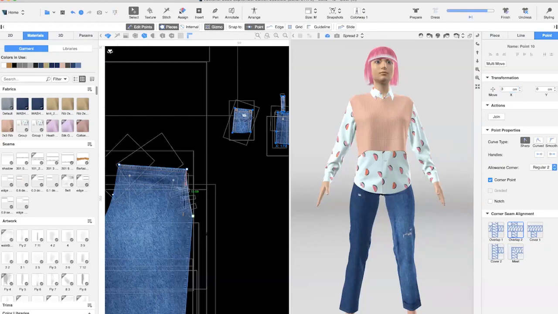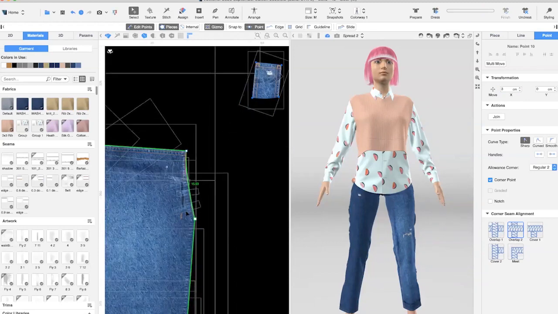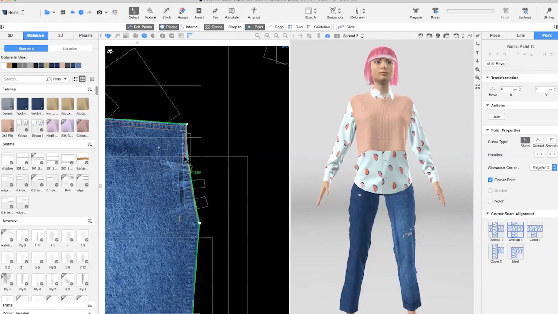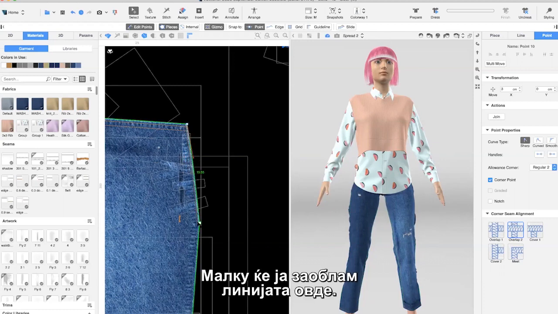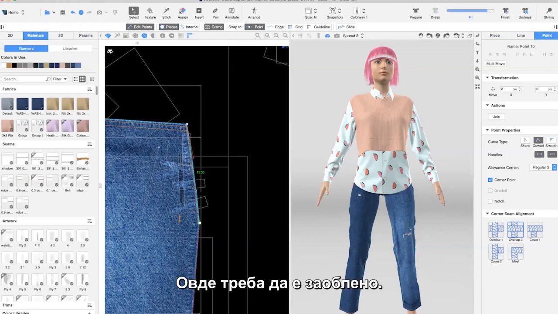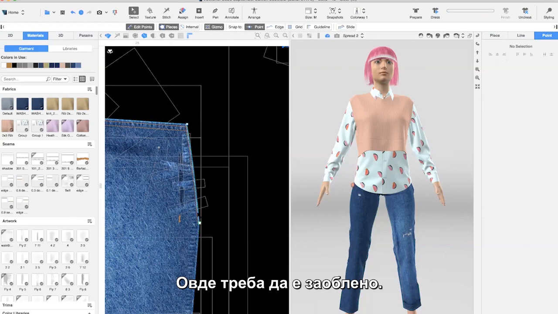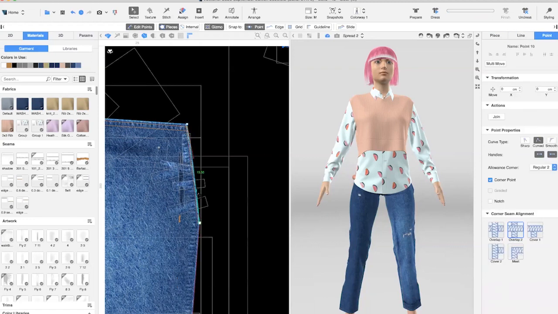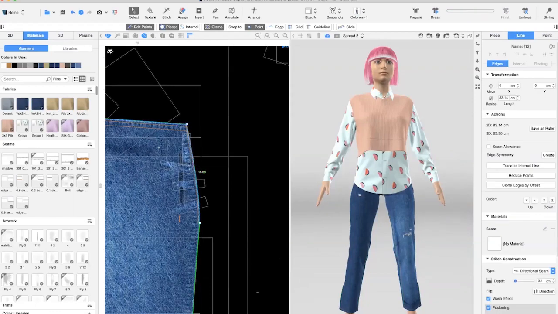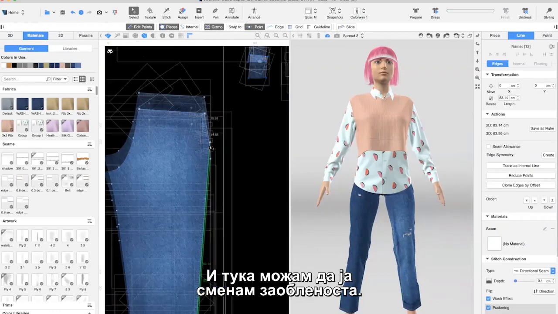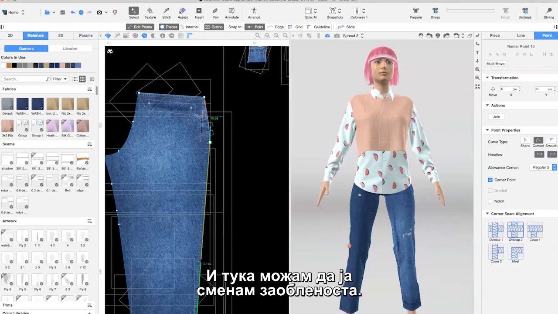I want it to be outside. Like now, you can see that I have that kind of triangle like this, but I don't need that, so I'm gonna do a curve in here. Okay, I need that one to be curved. So I'm gonna change my curve like that at this point. And from here, I can change my curve too.